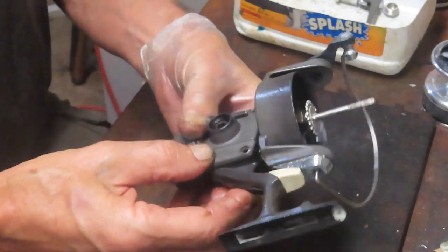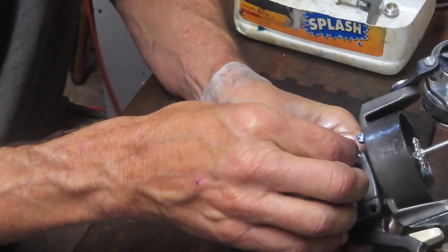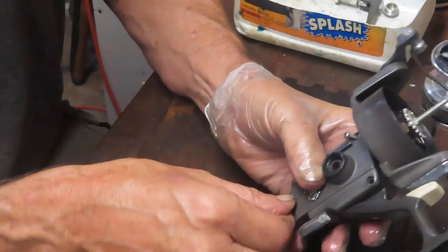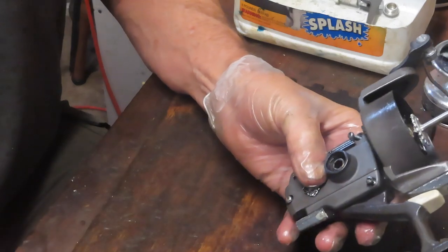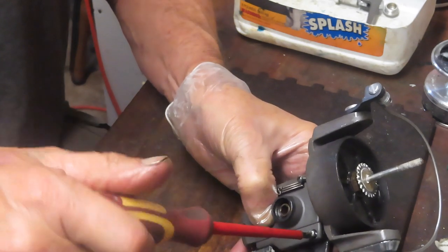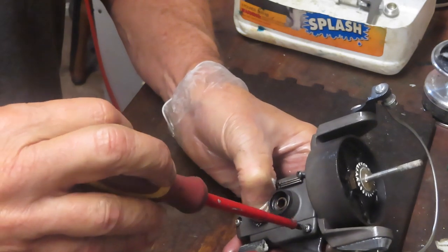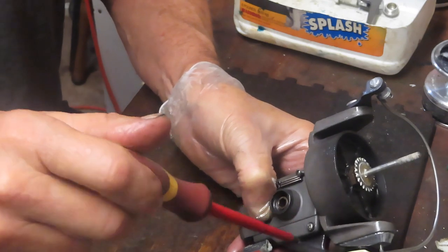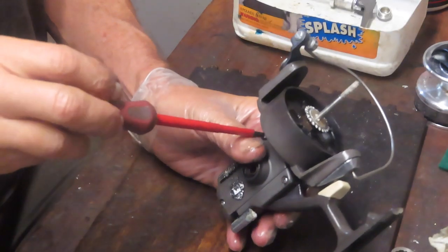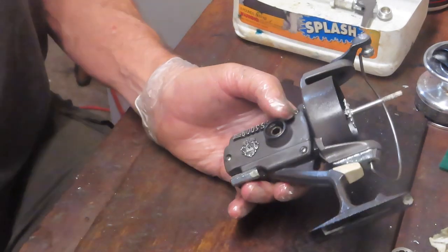Time to put the side case on — nice metal reel. This is kind of the last hurrah for metal reels; then manufacturers went to graphite side plates, which we've all come to know and love. Now some reels like Penn have gone back to metal cases because graphite cases flexed and caused issues with bigger fish. There are advantages to both — the disadvantage of a metal case is it weighs more. Finishing up now and tightening that last screw. Next we'll go up and service the drags, then give it a good test.